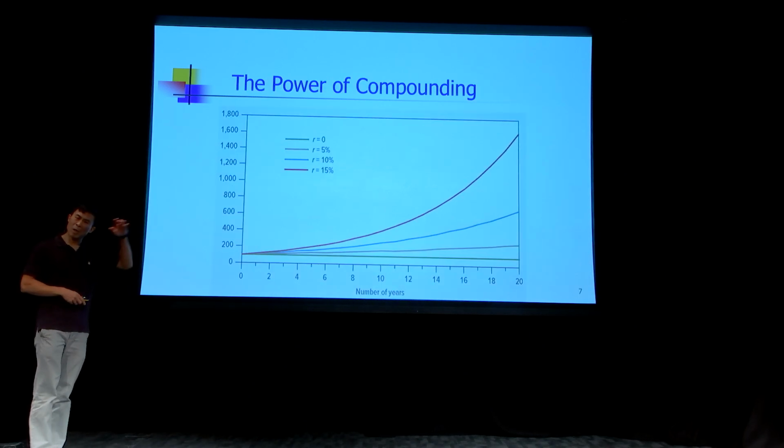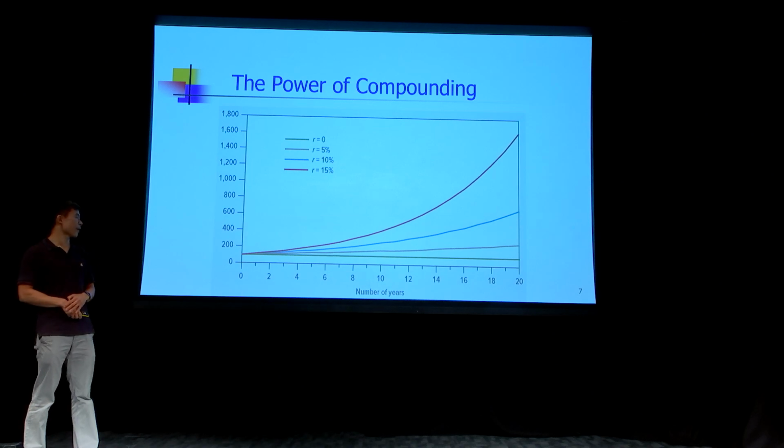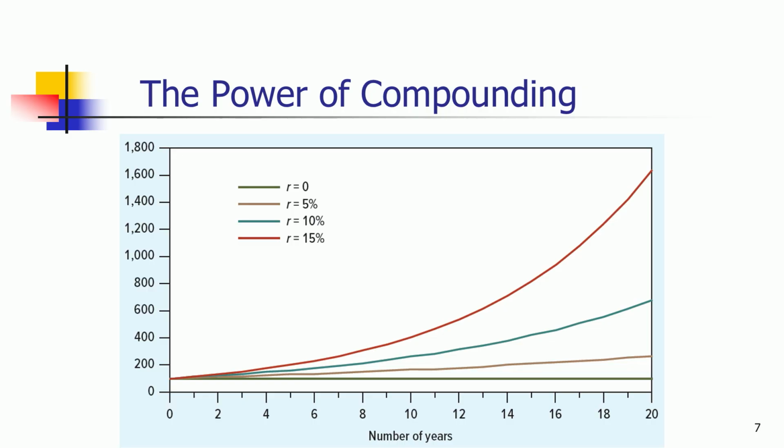Okay, so what I mentioned earlier is this compound interest. It's one of the most powerful things in finance. And this shows you the power of compounding. So what am I showing you on this chart? Let me make this clear. What I'm showing you on the vertical axis is how much money you have and how much it's worth in the future. So here we are investing, we're saving £100. And we're going to save it for a certain number of years, which is given on the horizontal axis.